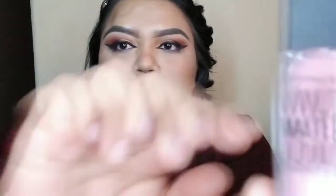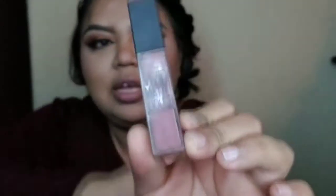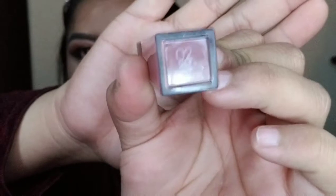I have my phone earphones and then I have a lippy — this is the Maybelline Vivid Matte Liquid in the shade 'Great Envy.' This is what's on my lips right now. I like it. It says vivid matte obviously, and I think it's still in the process of drying.